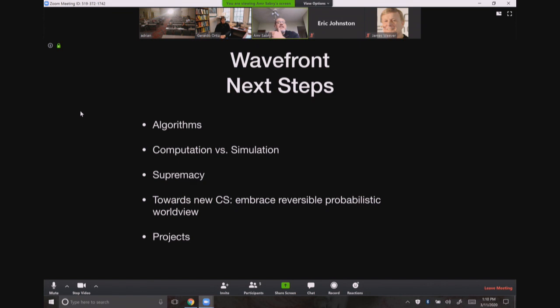So this is the wavefront of what we're doing. We plan to do some algorithms, and talk about various things: computation versus simulation, quantum supremacy. One of the things I would like to get out of this course is that, irrespective of whether quantum computing happens, maybe not today or in the next 5 years, they can take some ideas of quantum computing and change the way they are thinking, even in classical computer science. The ideas of reversible, probabilistic, interference, they can start using right now. This is one step closer to quantum computing, and something they can do with their current understanding, current tools, and current skill set.